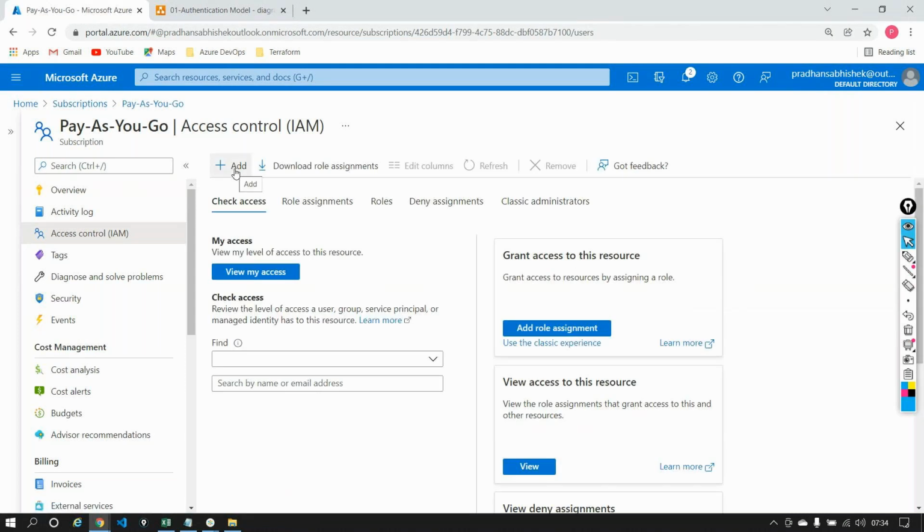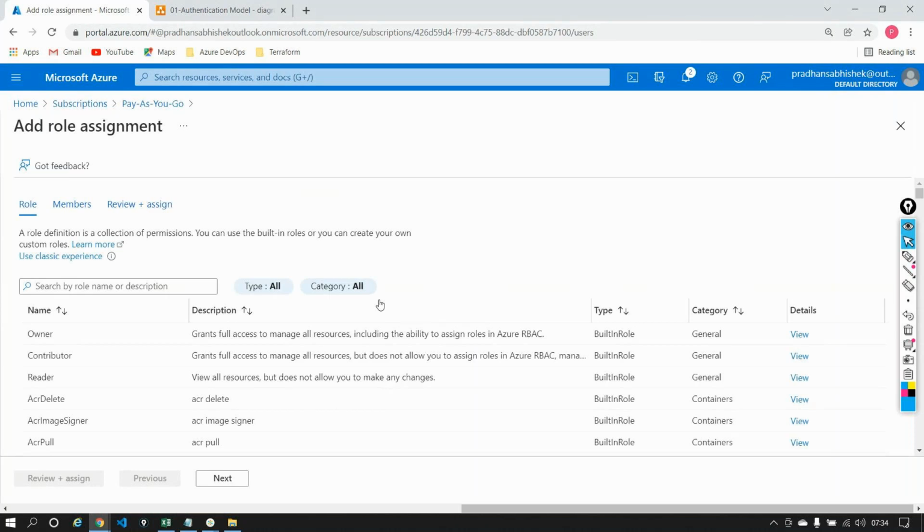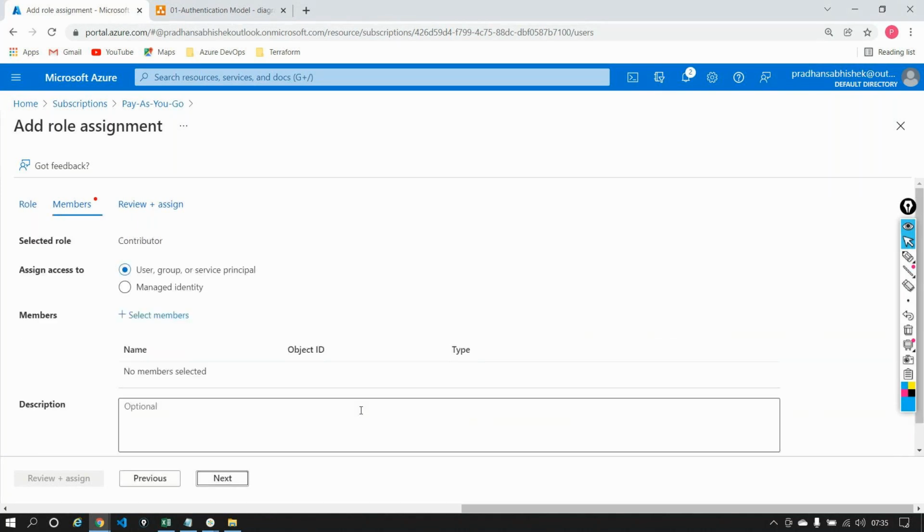I'll say add, then role assignment, and now it's asking me what role I want to give to the user. This is where the role selection comes into the picture. I want to give a contributor role to this user. I'll click on contributor and say next. It's asking, okay, fine, what is the user that you want to add?